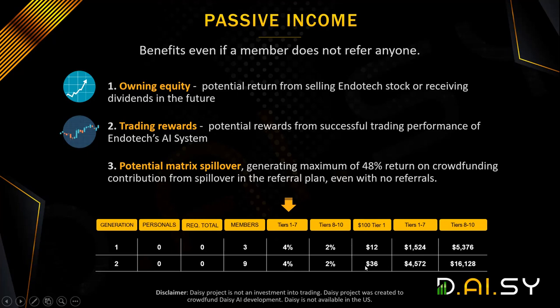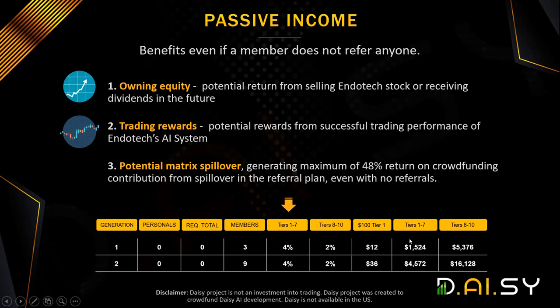But if they are at a tier higher than your tier, you will not be earning anything because you can only earn on a tier that you purchase. If you did not purchase a tier higher than the tier 100 or the tier one, you will not be earning anything. Now, let's suppose, for example, that you purchased tier 1 through 7. So you purchased tier 1, tier 2, tier 3, tier 4, all the way to tier 7. Because what you got to know is that you cannot jump and go buy tier 5. In order to buy tier 5, you have to start with tier 1, 2, 3, and 4 before you can buy tier 5.